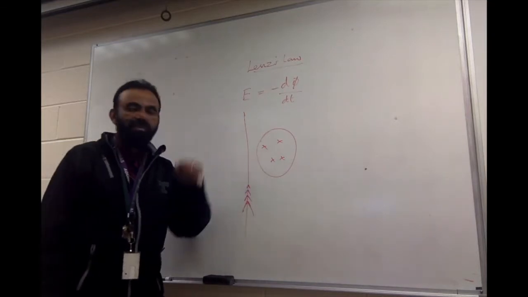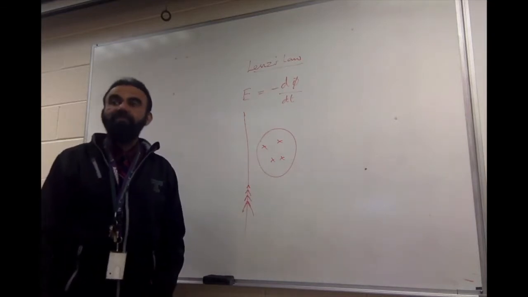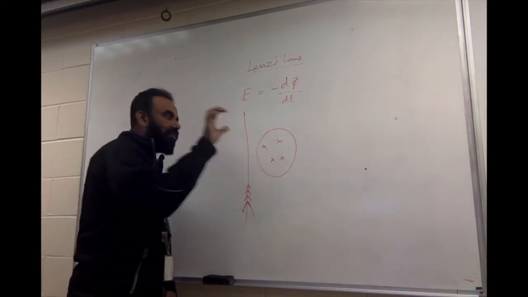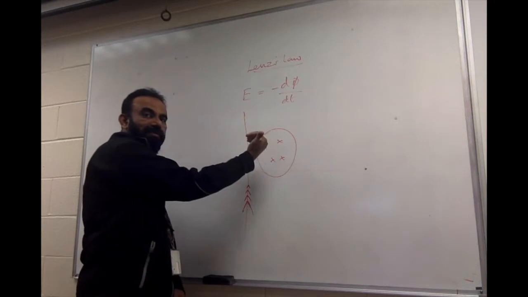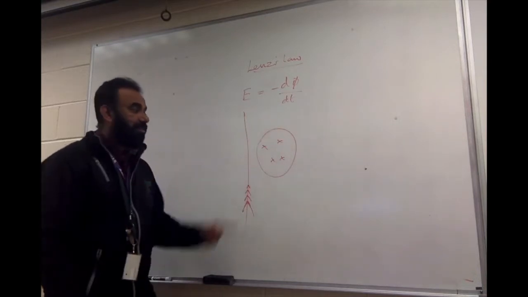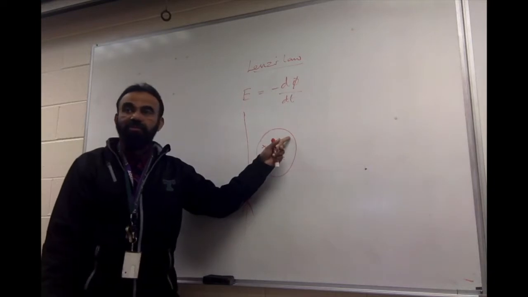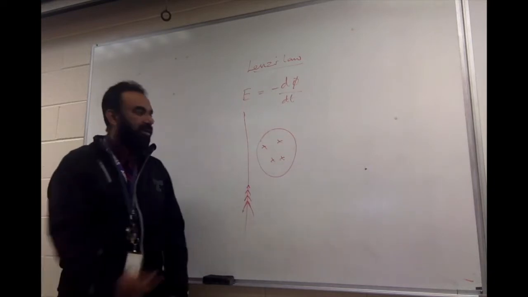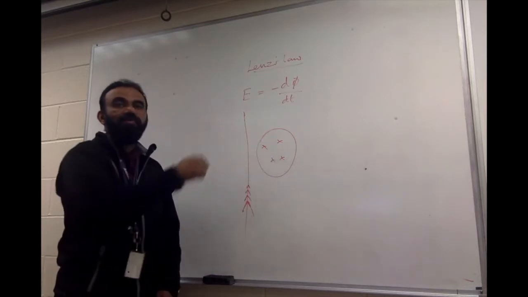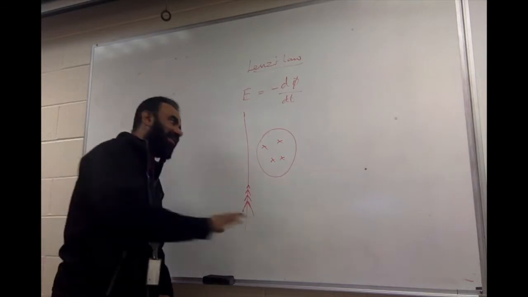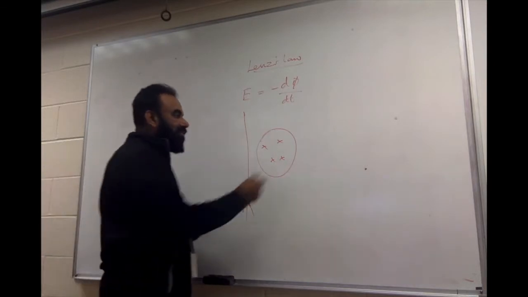Now the induced current will flow in such a way to oppose that growth. So the current will flow in such a direction, not this way, but this way, so that the magnetic field produced by the induced current is in the opposing direction to oppose the cause. The cause is a growing magnetic field in the downward direction. Therefore, to oppose a growing magnetic field in the downward direction, it tries to flow the other way around. So the current will flow this way.